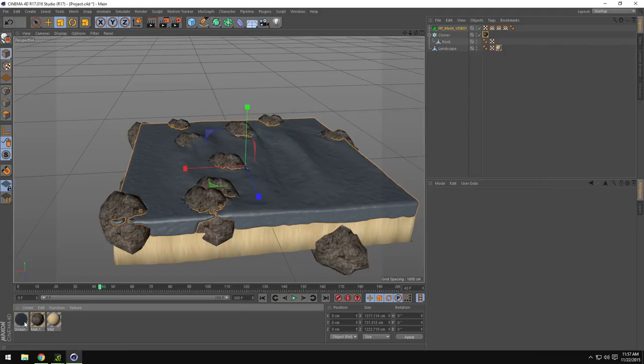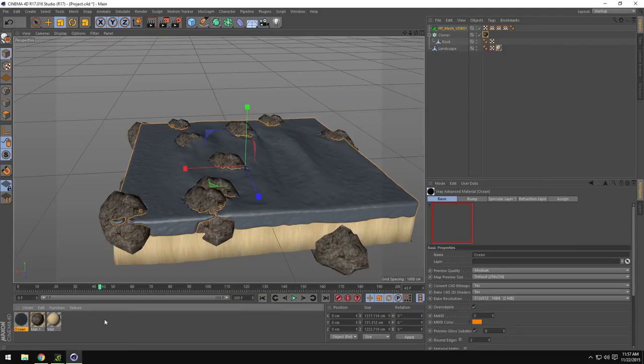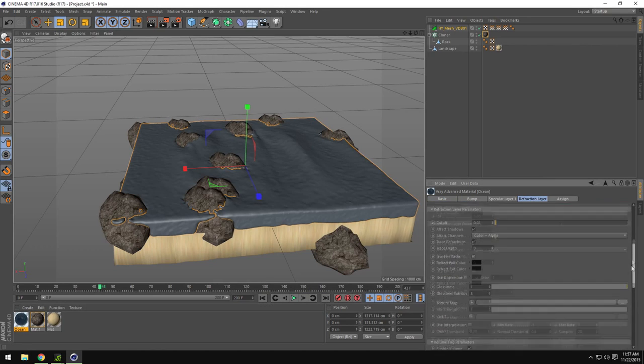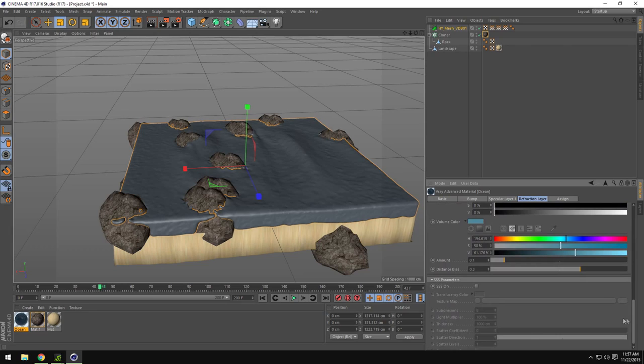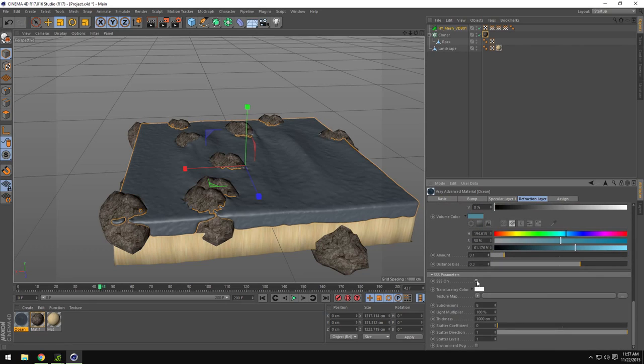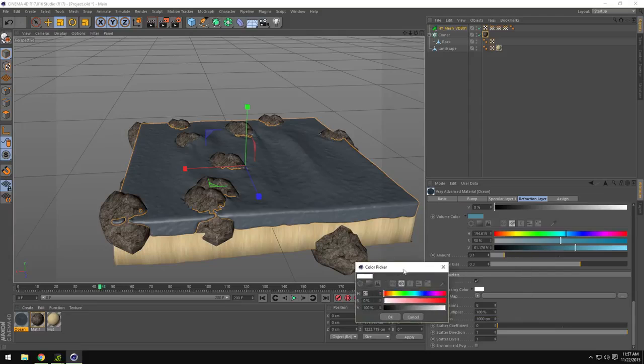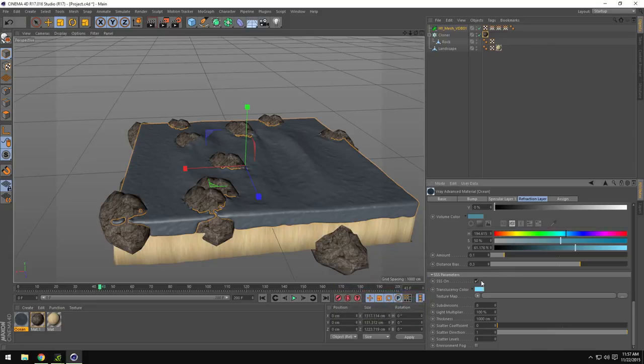And first of all, under reflection layer, I will just disable this. Oh, it is already disabled, okay. If you enable this and add some transparency color, you will get better results, but it will take more time to render, so I usually don't use this for this kind of tutorials.